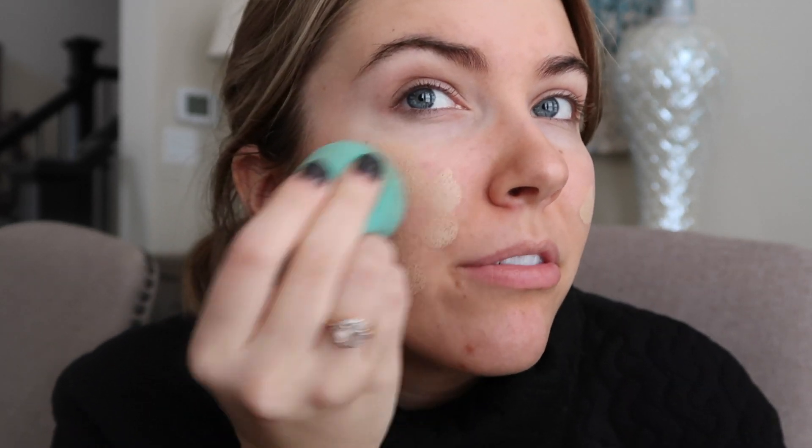I brought you in a little closer so you can see what I'm doing to my face. I'm going to go in with the foundation — I'm just going to put it on the back of my hand. You have to be really careful because there's no pump or anything, so it's easy to get way too much out of the bottle and they're kind of messy. I have my beauty blender and I'm just gonna pounce it and put it on all over my face.